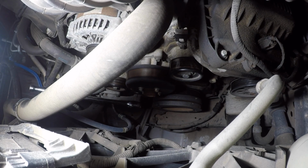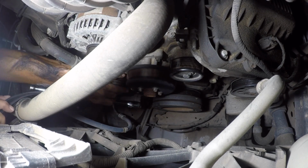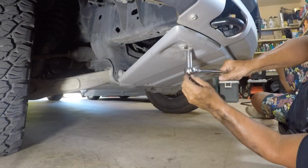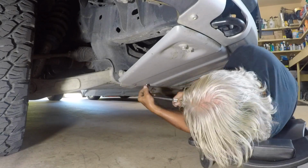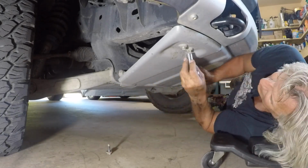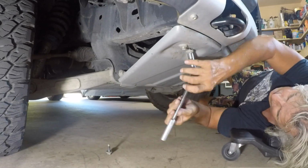And that's when I decided, okay, I'm going to go underneath, pull the skid plate off, and work at it from that angle. So I had a couple of reasons for taking the skid plate off anyway. I'm going to change the front differential fluid. After I change this belt, the skid plate comes off.